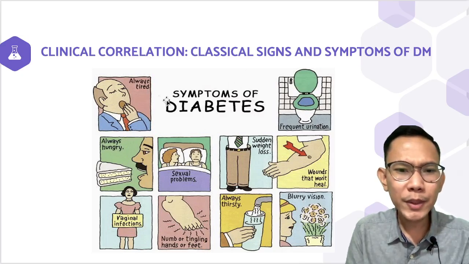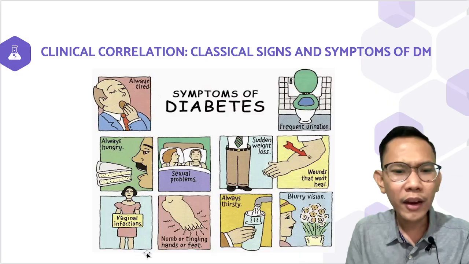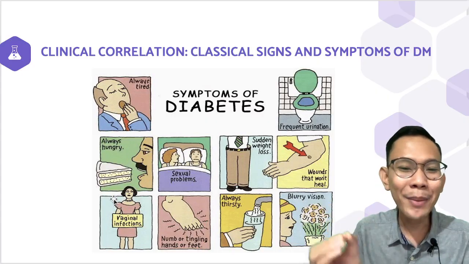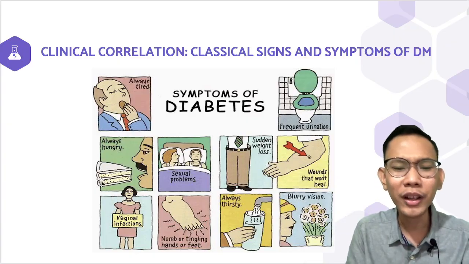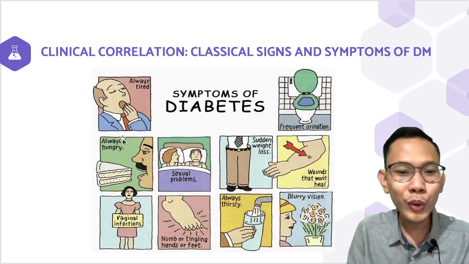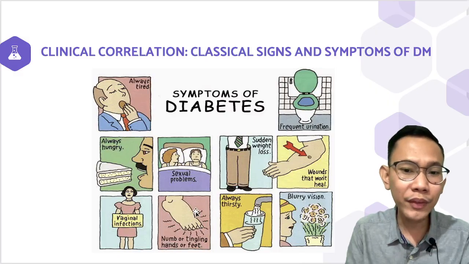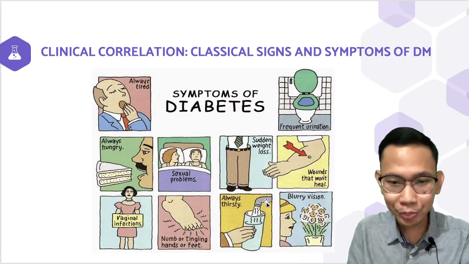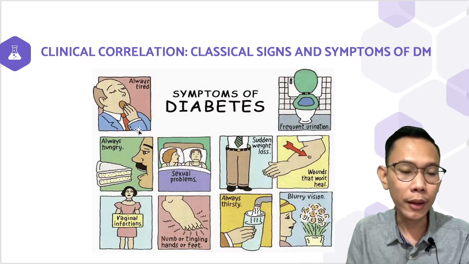So these are the different symptoms of diabetes. Kindly take note of this. Always tired, always hungry. Ito yung polyphagia, vaginal infection because nalalabas natin yung ihi, nalalabas natin yung glucose sa ating ihi, and that's gonna be prone to different infection, not only vaginal infection. Kasi nga, of course, your bacteria will love glucose, so therefore, mas prone to vaginal infection. Possible sexual problem, numbness or tingling in the feet, sudden weight loss, we will know that later, always thirsty, blurry vision, frequent urination, which is your polyuria.